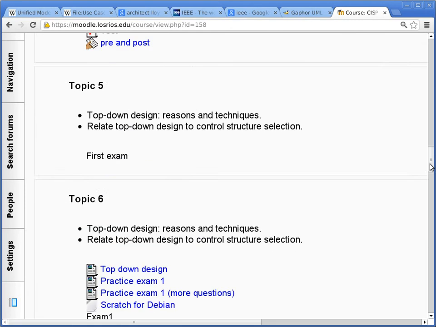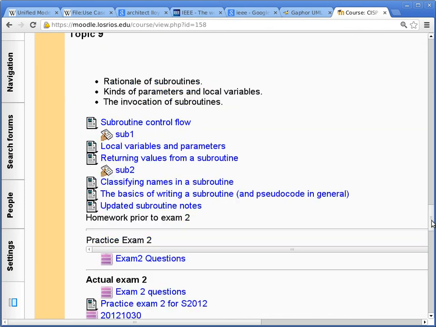All right. So as you guys are scrambling to get all your notepads and whatnot back out again, I'll go ahead and finish up this chapter. Once again, you might want to read the updated subroutine notes first, because they are more up to date. They have the same notation that I use in class these days. But the other part is also just as important. Classifying names in a subroutine is also very important.